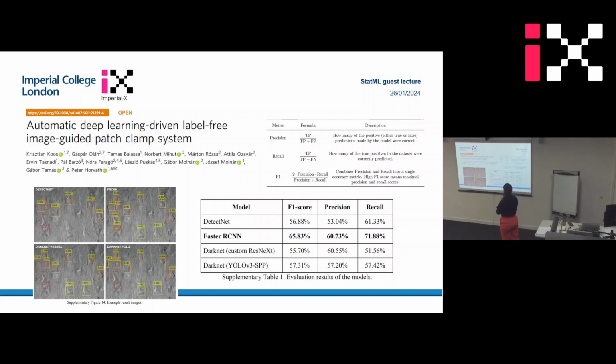And so these guys also did the pipette detection, which we're going to see in the next slide. But this is an example where they actually tried 4 different networks to see the performance in finding the cells. And in the first one, DetectNet, it's based on, I forgot which one it was based on. Give me a second.